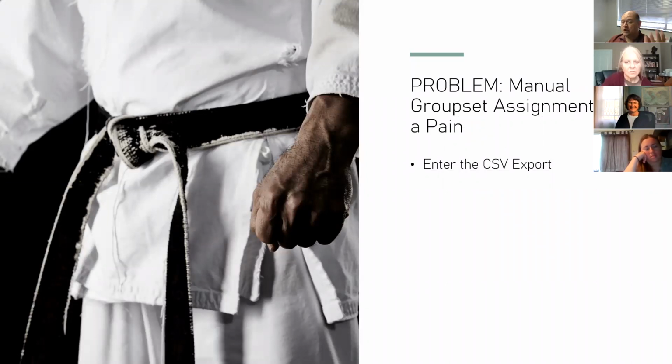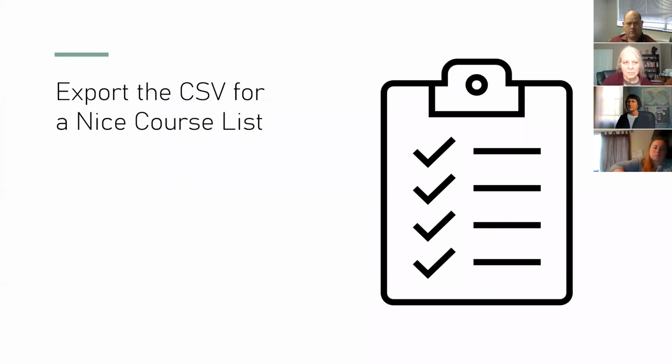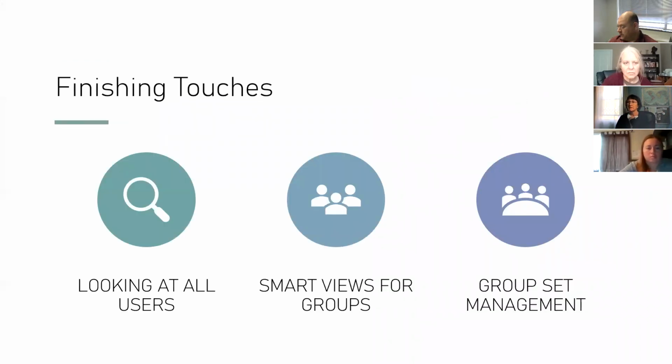Thank you. And if you're an Excel person, you can dwell in that and manage your groups using the CSV download. And we just talked about that. So some finishing touches. We're getting close to kind of the end. Let me just show you all users again, re-explain that, and then let me show you how to make smart views for these groups. And then I already showed one aspect of group set management. Let me show one other thing you can do.